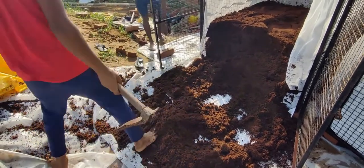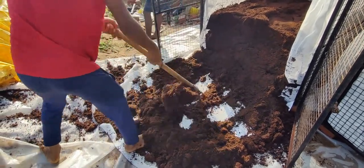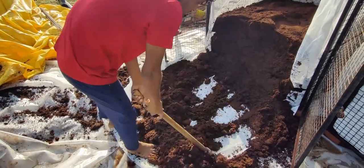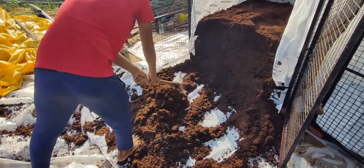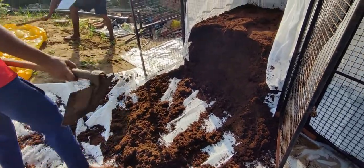As I said, the ideas come only after you are into some work. Unless you are into it, we won't get any ideas. So when we watched it, we got to know that the pressure is very low. Because of that, we installed this motor. This is the same motor for the drip system. So we used this motor for washing our Cocopeat in the initial stage.